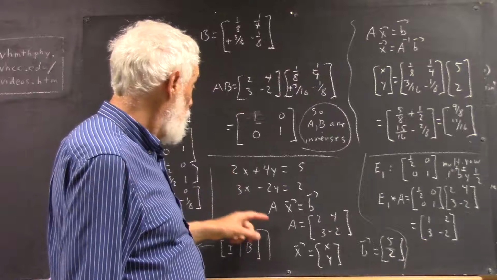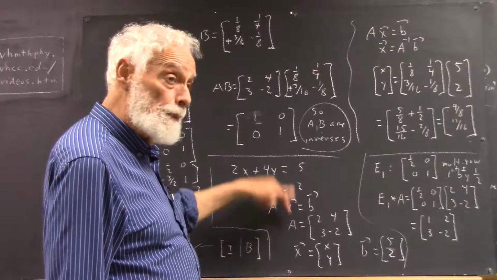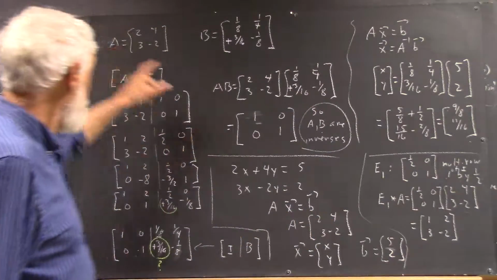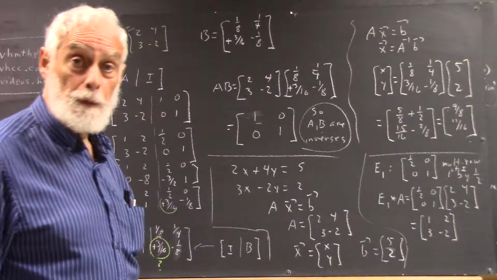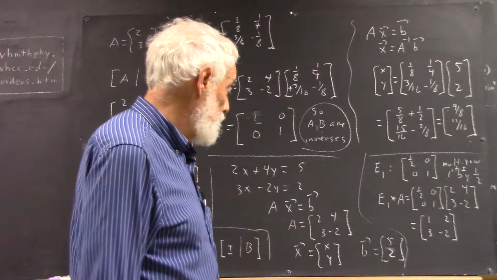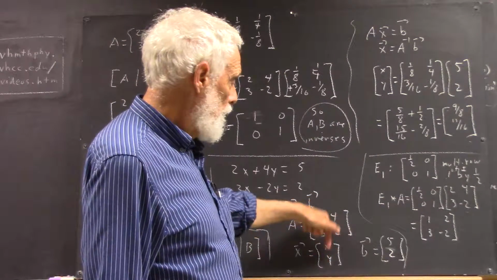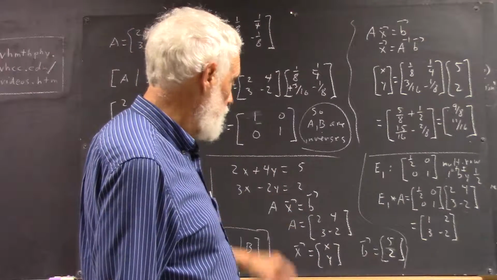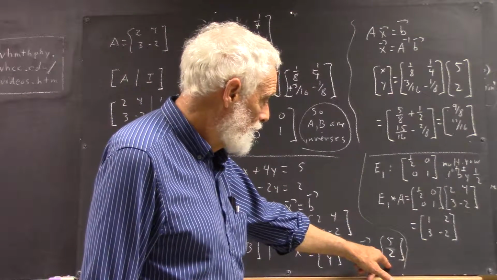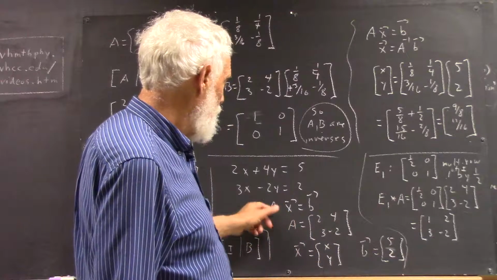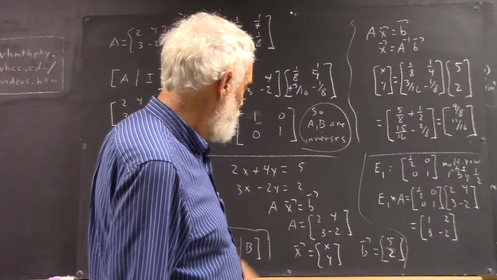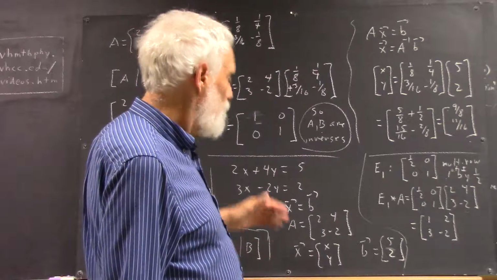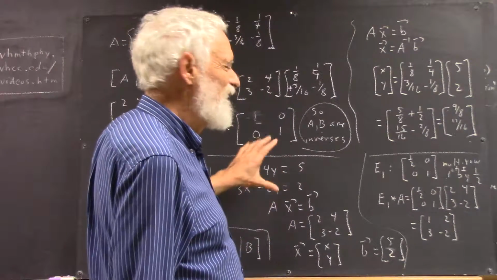Well, this is of the form A times an x column vector equals a b column vector if A is, well, it's our friendly matrix that we've already inverted. Okay, there's our A matrix. Our x vector is just the xy, so if we multiply this matrix by this, we get these two left-hand sides, and that's equal to this, so that the left-hand side of the AX will be equal to 5. You know what I mean, the first row.